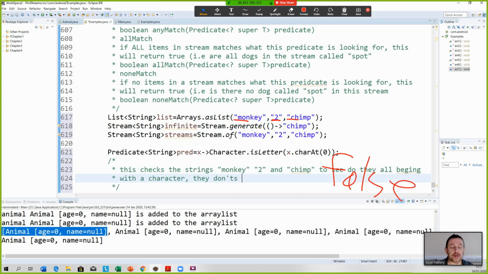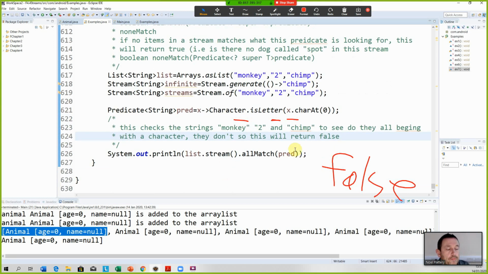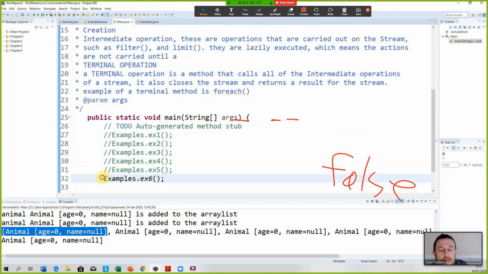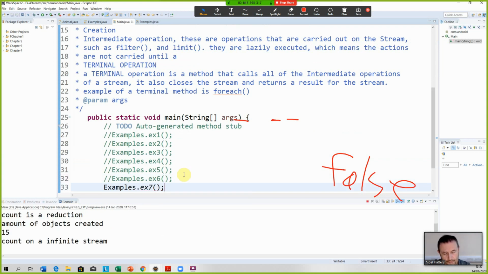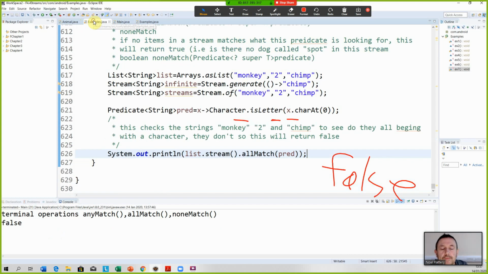They don't, so this will return false. Examples are EX7. False.